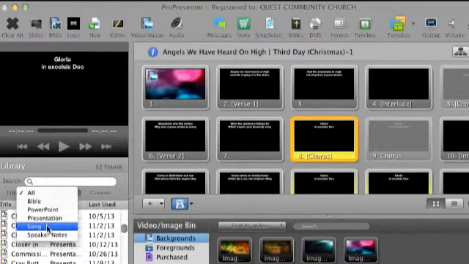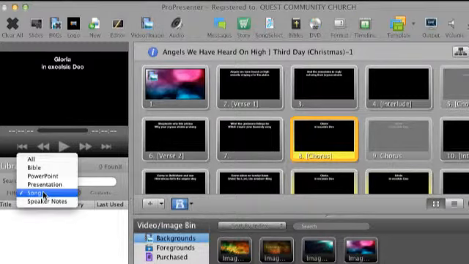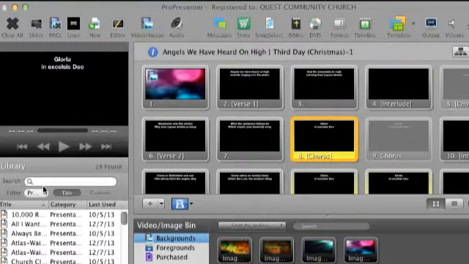So if you've been really good and marked speaker notes as speaker notes and songs as songs, then you could search only the songs. We have not been very good at this, see? That's not going to work. I think they're all presentations. Yep, they sure are. So you can categorize that, and we'll talk about that in a future show.